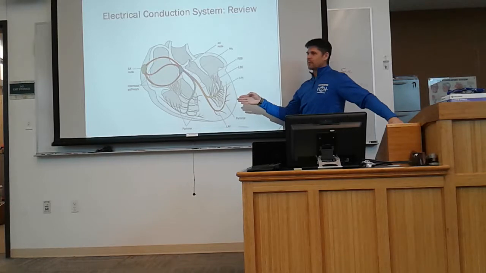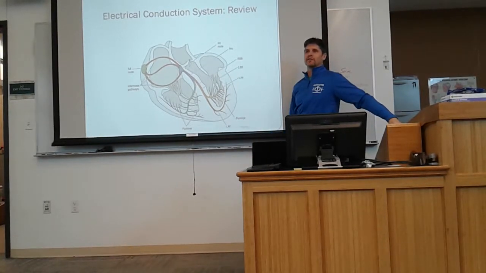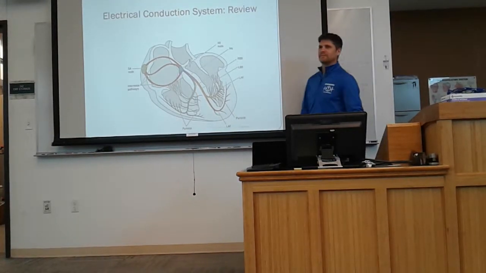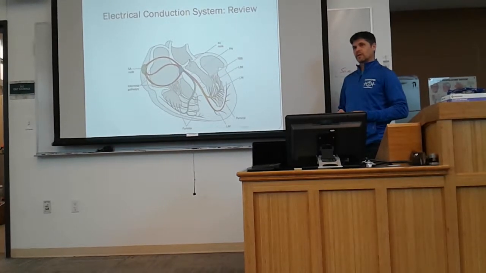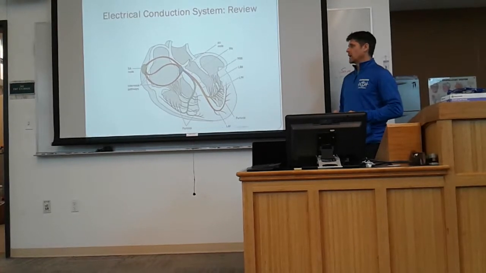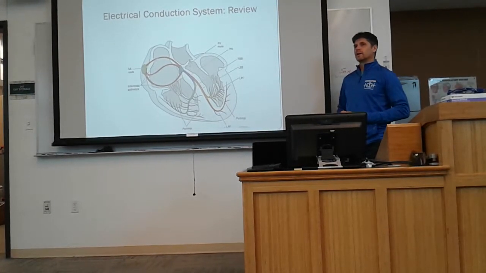So you can't have a right hemi block because the right side doesn't split into any additional fascicles. It's either it or not it, compared to the left side. Hey, the way that they wrap around anterior posterior, is that mirroring the coronary arteries too? Like, can you kind of link those? No, don't do that.